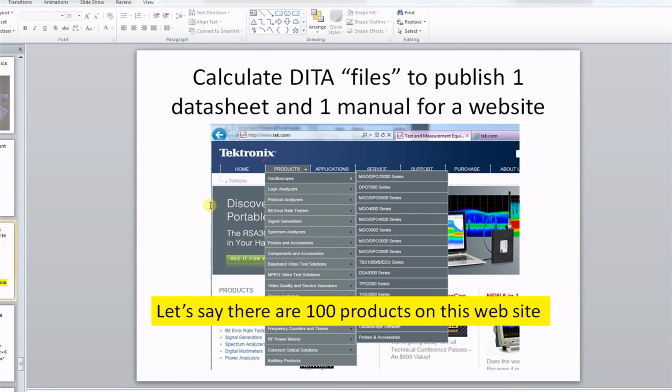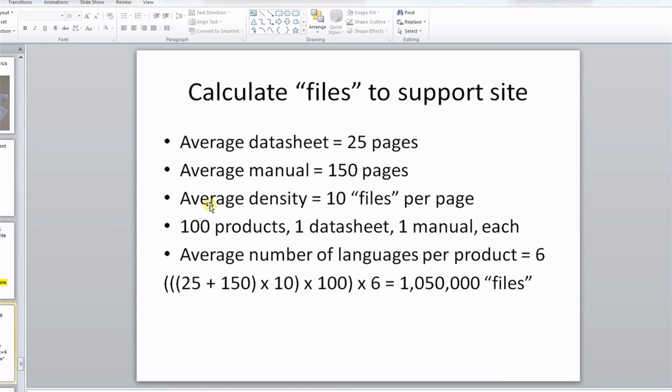If we think to ourselves on a standard website, we have one data sheet and one manual for each product. And if we say we have 100 products on our website, the average data sheet is 25 pages, the average manual is 150 pages, the average density is 10 files per page.